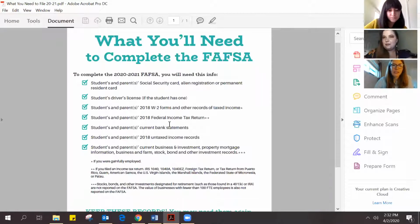And then for your parents' assets, or your own assets, the thing that you'll most need is your checking and savings account balance. So things like the home that you live in or your retirement account, for example, your parents' retirement account, that does not count against you on the FAFSA, so you won't need those items. Really, the big one is checking and savings.